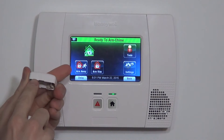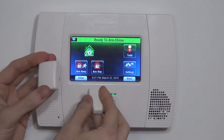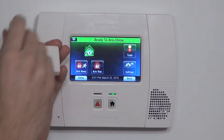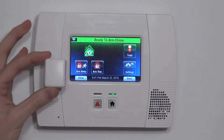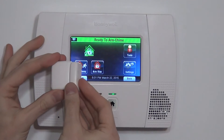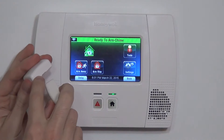On the side of the unit, you have a slight indication of a triangle and that shows you which side the magnet works on. Putting the magnet on any other side will give unexpected results and faults when you're not expecting them. So we always recommend that you follow the indication and put the magnet on the side that has the little mark.